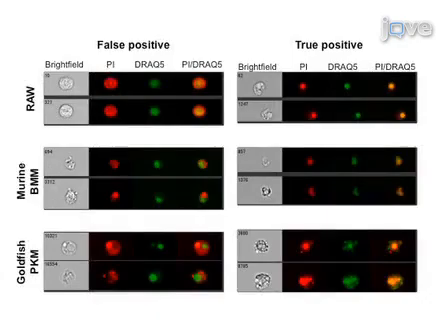Representative image stream flow cytometer images show the extent of false positive staining in 3 unique cell populations: 1 commonly used cell line, raw macrophages, and 2 primary cell lines, murine bone marrow macrophages and goldfish primary kidney macrophages. The use of goldfish primary macrophages highlights the applicability of this technique across a variety of cellular platforms. True positive events display the expected co-localization within the nuclear compartment between PI and DRAQ5, a highly membrane-permeable dye that accurately stains the nuclear compartment of living and dead cells, as evidenced by the yellow staining.